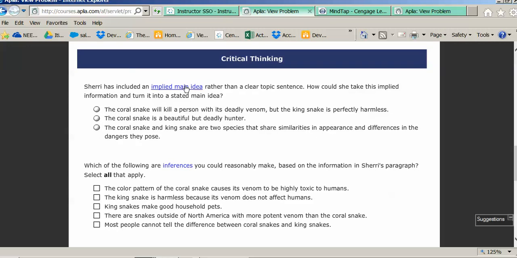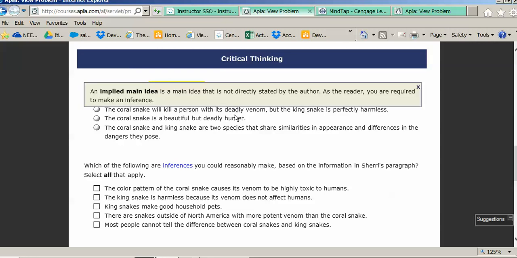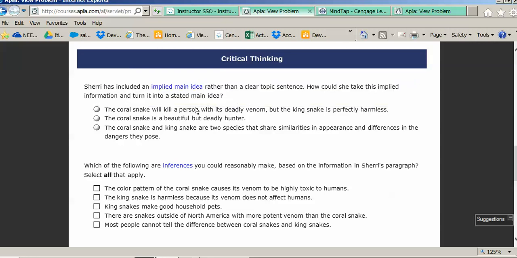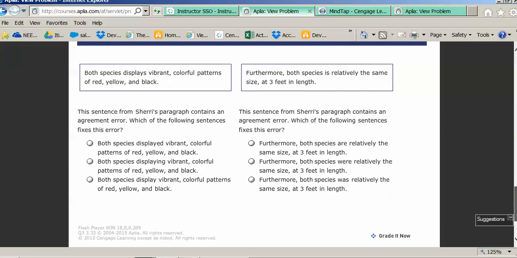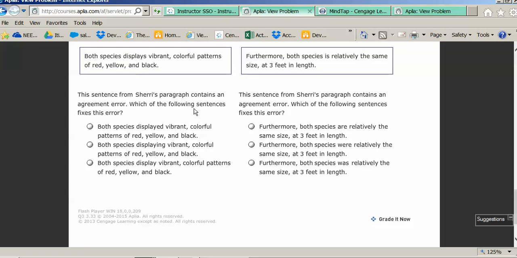And it asks you, has Sherry included an implied main idea? And if you've forgotten what implied main idea is, you can click. It gives you a pop-up to let you know what that is. And then you can go through and answer the questions. And next, it gives you, the student, some specific help on how to fix these specific errors. So we're really targeting personal errors for a student and how the student finds those errors. And also, when they are reviewing another student's paper for peer review, these are the types of things that they should look at. So that's peer review.